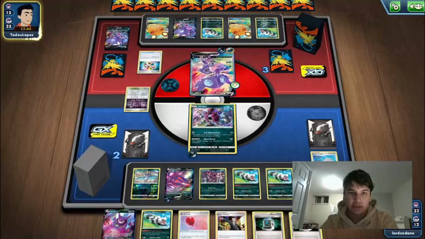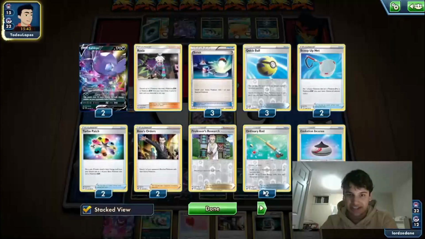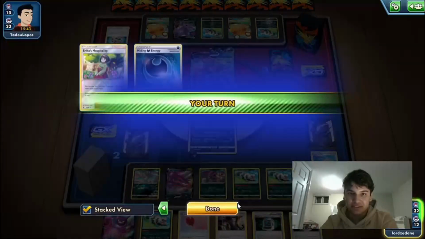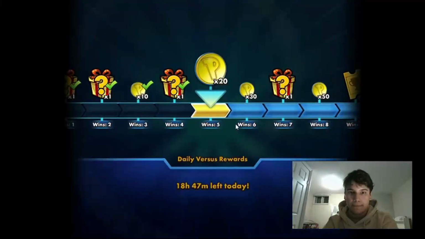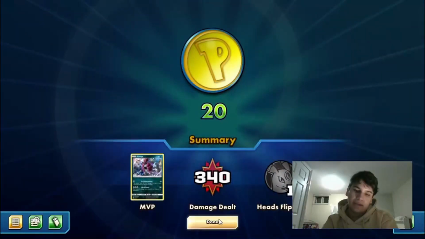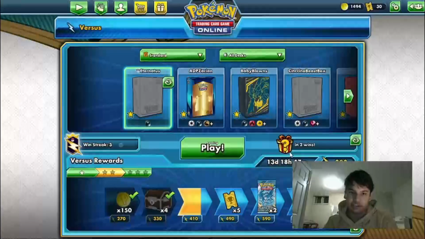Man, he's really debating where to put this energy, I guess. I don't know. He says put it on the active Sableye. And then, oh, I think he must have timed out there. And I think he conceded. I would have very likely won that turn anyways.